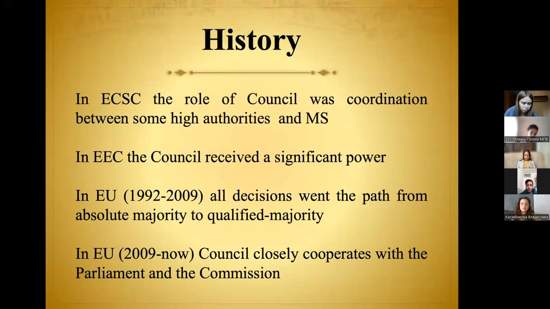So in 2009, we have the Lisbon Treaty, the Treaty on European Union and the Treaty on the Functioning of the European Union, which gave more autonomy to the Parliament of the European Union, and created for us a triangle of provisions between Commission, Parliament, and Council. So they work closely in the everyday life of the European Union. Since 2009, the Council cooperates with Parliament in the legislative procedure, and it's hard to imagine that the Council will work autonomously without the opinion of Parliament, without the proposition of the Commission, without some annual reports.